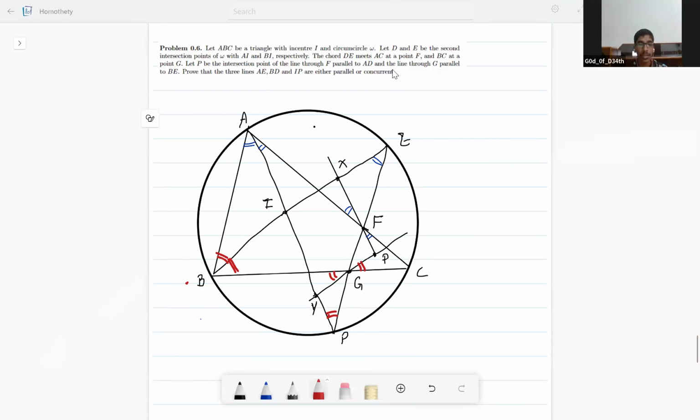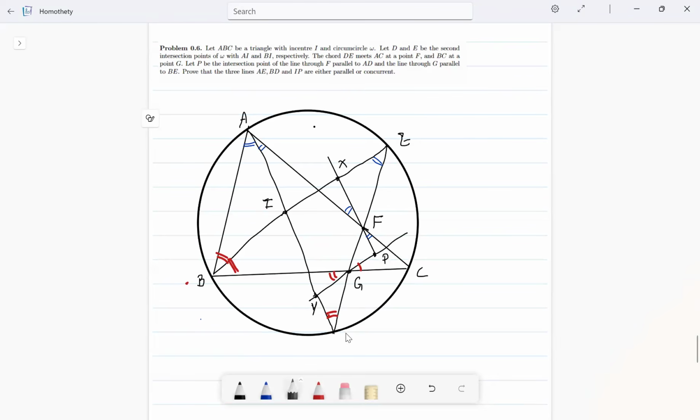Can we show that BIPD and AIPE are cyclic? BIPD. Where is D? Oh, this is D. Yes. No, I mean that is not true. What about, ideally, you would want another point on IP, some nice point like AIE intersection IP. Let it be K, and then you'd want to prove BIKD is cyclic.